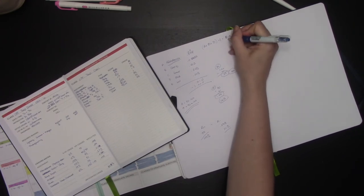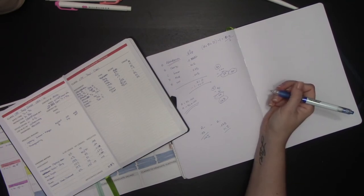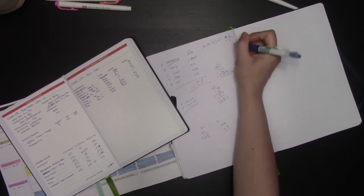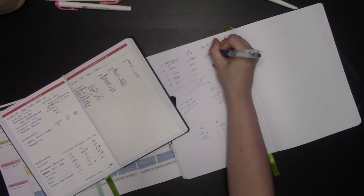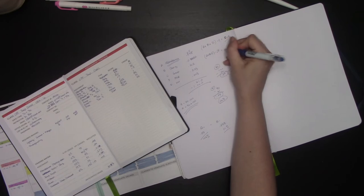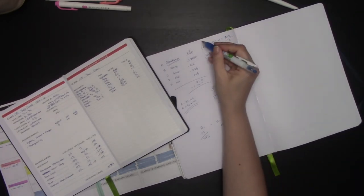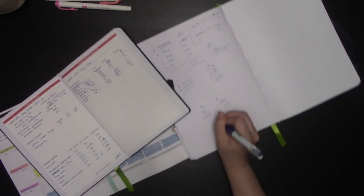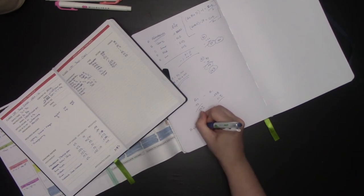And you could even make that C plus E over 2 to find out what your average needs to be to get to 100. And then you do the exact same thing: A plus B plus D minus 0.9 equals C plus E over 2. And that's how you would figure out what you need for an A, and what you need for a B in that scenario where you want to know your group project score and your final.